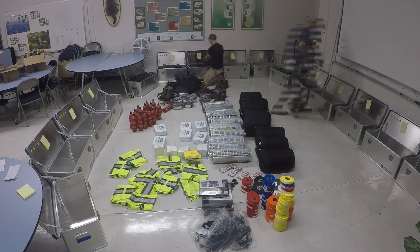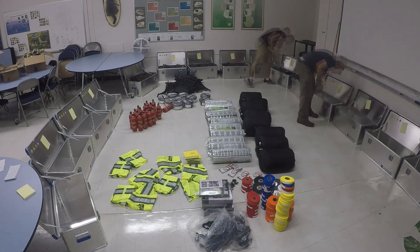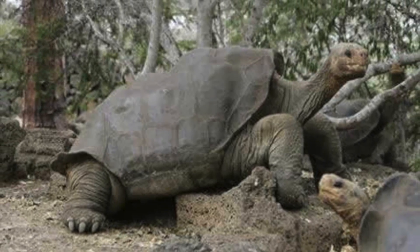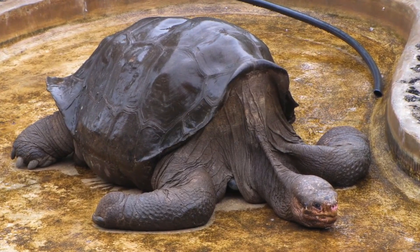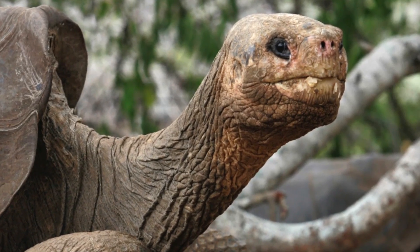We've discovered a trove of extremely unusual tortoises that turn out to be thought to be extinct on their islands. They are extinct on their islands of Floreana and Pinta Island, but they actually still occur in this remote site. Lonesome George was thought to be the last of the Pinta tortoises and he died in 2012. But now it appears Pinta tortoises may be alive, but on a different island. Maybe he wasn't the last member of the species — we don't exactly know yet.